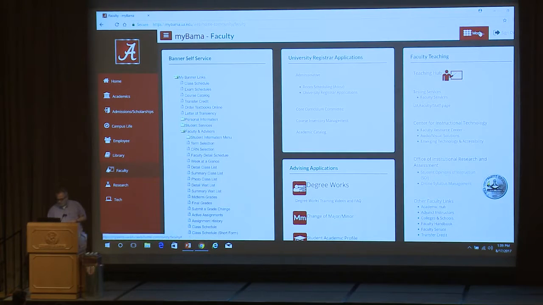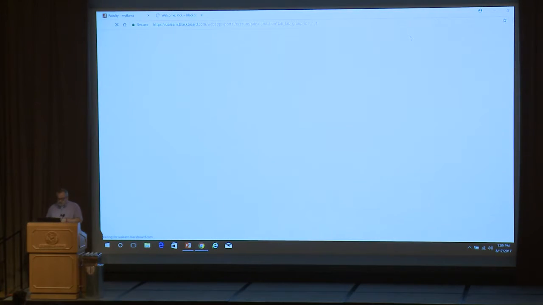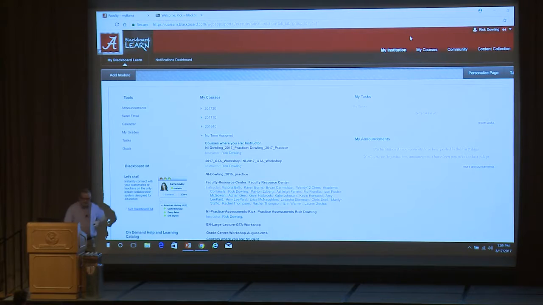The way I usually go, there is a More tab up here at the top. If you click on that, there is a link for Blackboard. So I click on Blackboard, and now we're at Blackboard. Again, we had no idea so many people used the other method until it broke. But now it's fixed. Yay. So we're at the My Institution page on Blackboard. I've got my courses, and frankly, the main window of interest for me is a list of my courses. It's broken down by semesters. I've got it set up to sort by semesters, so to put my courses in order of semester.